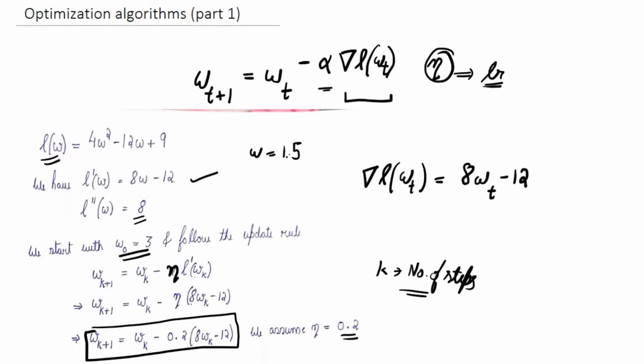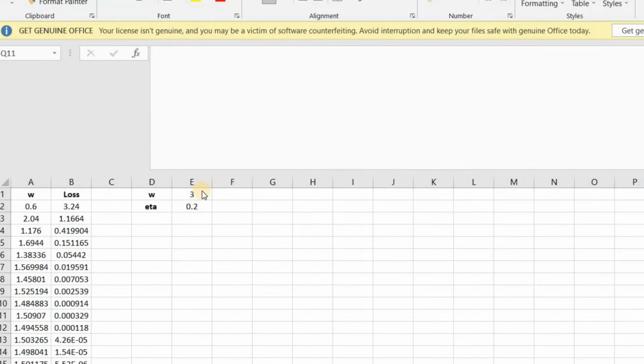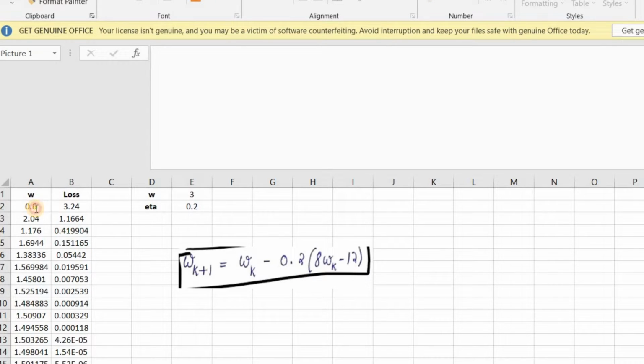So we do the calculations in Microsoft Excel. We won't be using any programming language here for this simple example, to keep the understanding simple. So here it goes. We start with the value of W as 3. This is the value of W which we get after the gradient updation rule, and if we consider the gradient updation rule which we did previously, it looks like this. Now we have the value of W we start with. This is the value at time 1. We successively iterate, and this is the loss we are getting. Based on this value, we are able to obtain the value present over here.